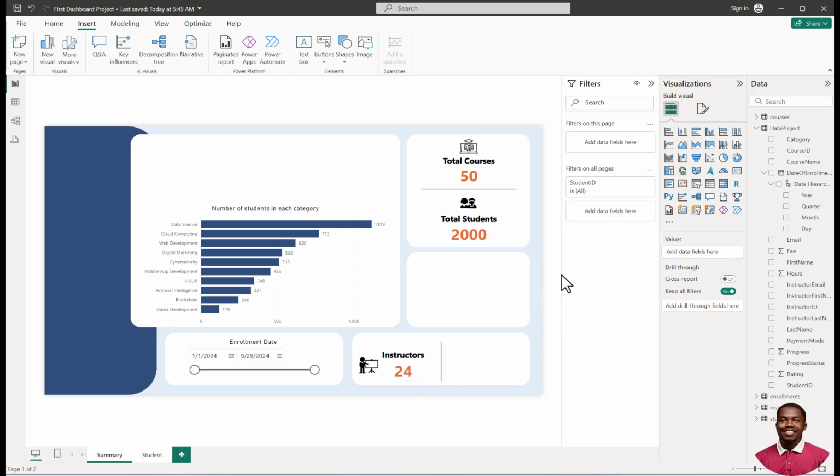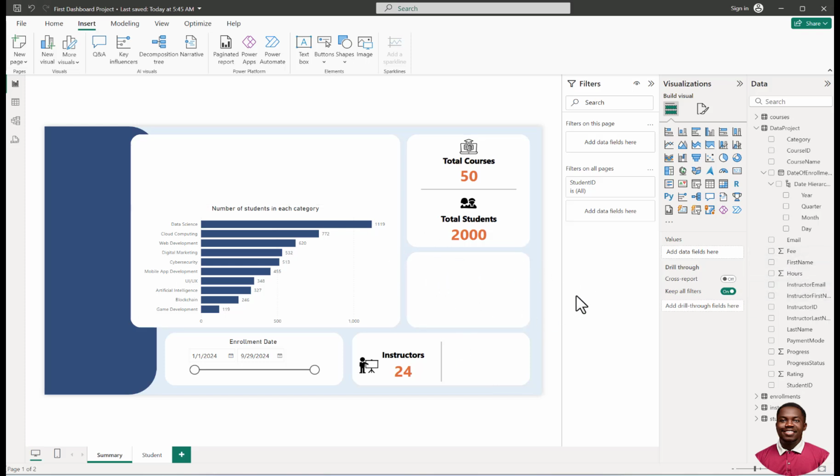Now up next, we may want to see the number of categories of courses, though it's actually displayed here. But just in case we want to know the number of categories of courses we have, we can display it here as well. Or if there is other summary information we really need, we can place it here.